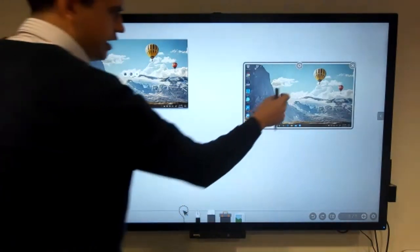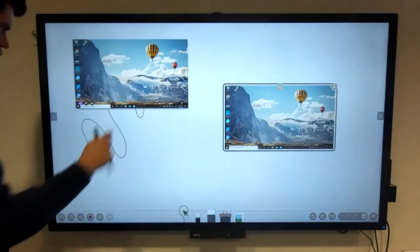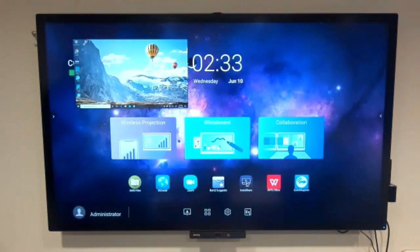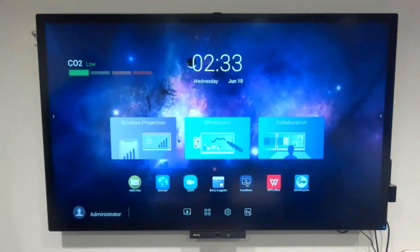And so once again, I can annotate over top of this, I can enlarge that, and edit that image as I see fit. And what you'll notice is that my DuoOS or my picture-in-picture there is still present as well. And I can still operate that and control that feature as well. And then when I'm done, I can simply select my home screen button and go back to that home screen with that DuoOS. And when I'm done with DuoOS, I can just hit the cross there and close that feature down as well. So that's pretty much the CP series there, guys.